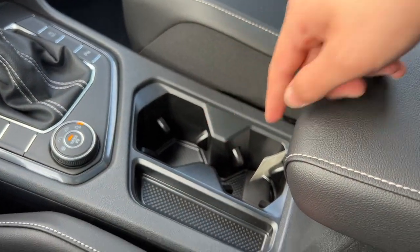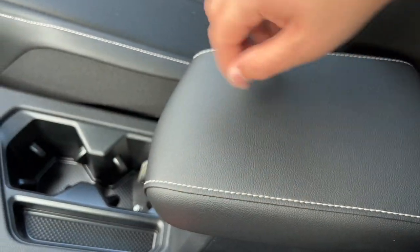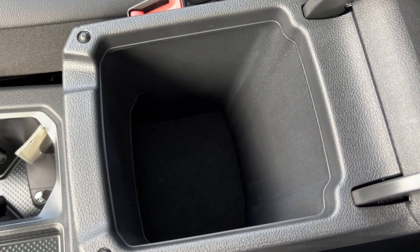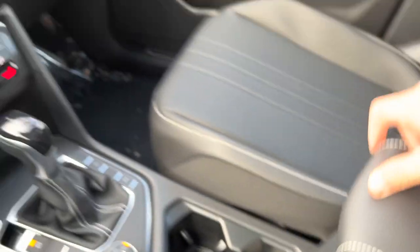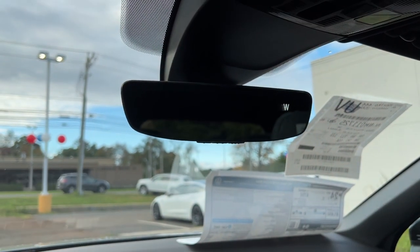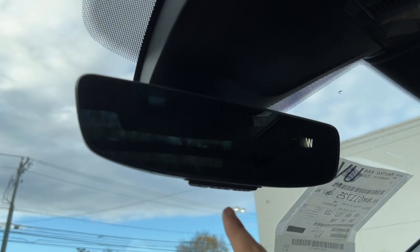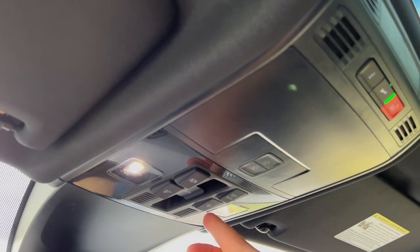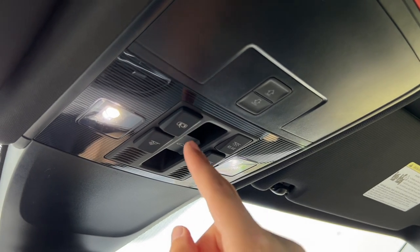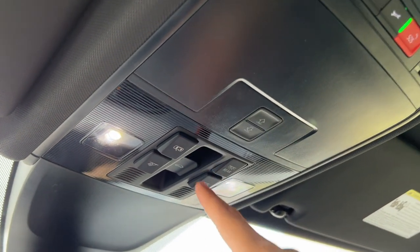There are two cup holders with a nice design, a small storage area beside them, and a soft armrest with white stitching — though it doesn't extend forward, which is a minor complaint. The center console storage inside is small but deep. The center trim matches the door trim. The rear view mirror is part of a ~$325 option. Underneath the mirror are garage door control buttons and LED lights. The panoramic sunroof controls include a button to keep lights off when doors are open, rear light button, and shade open/close controls.